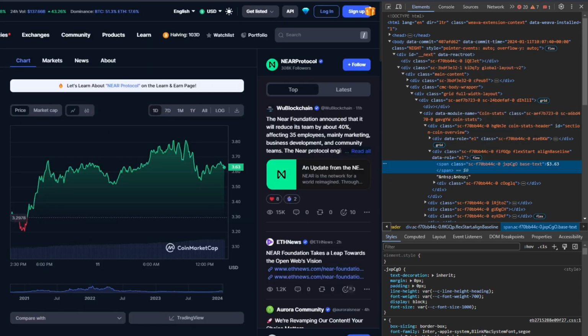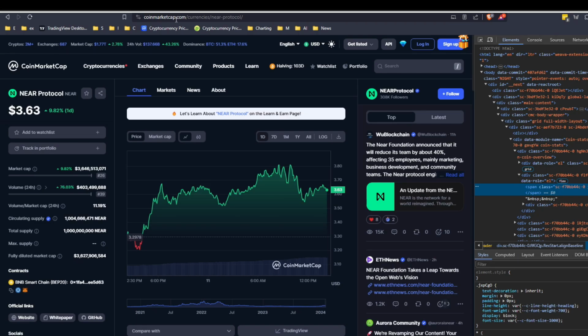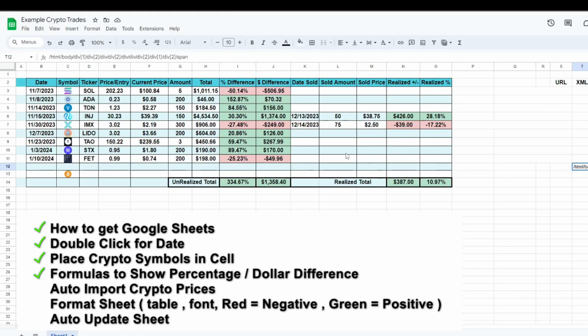Once you have that copied, you're going to come back over to your sheets, and we're going to have that information on this next line right here. So let's go ahead and do this next line. We're going to click in the cell, then right click, and paste. Now we have to get the URL. So we're going to go back to that same page we just left, and copy the URL that's up here. All we're going to do is click, it selects it all, right click, copy, go back to our spreadsheet, come over here to the URL, then paste it.